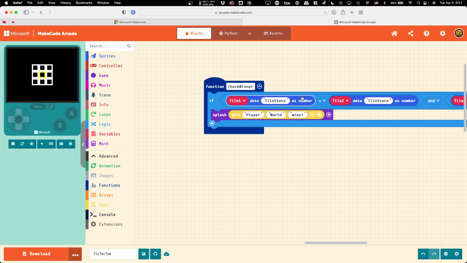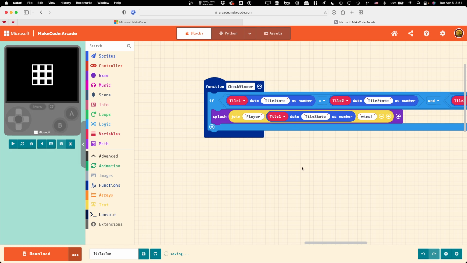Okay. So let's just, for sake of demonstration, say that I put this right there. Okay, and let's see if MakeCode is happy with that. Now, it might do automatic data conversion, right? A number and a piece of text are not the same kind of data. So in order to test this, I need to create a win along the top row, without anything else. So let me do X, O, X, O, X.